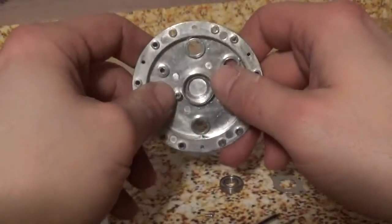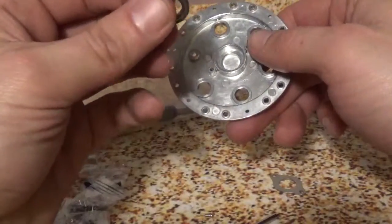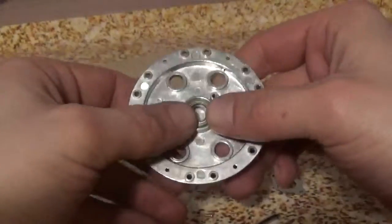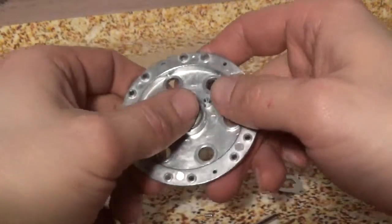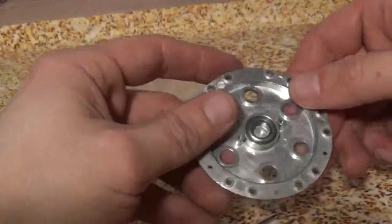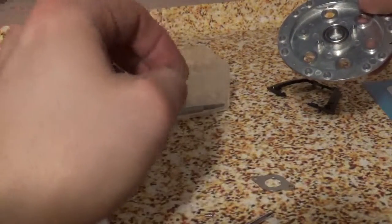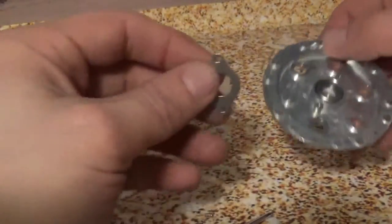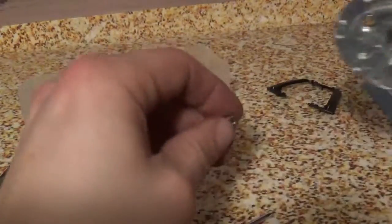So, here we go. Step 3, press DF9 firmly into the recess. Okay, that's firmly in. Making sure that it goes in straight and that it is firmly seated against the base of the recess. Yes, it's nice and even. Okay, step 4. To prevent the bearing from coming out of the recess, you need to screw the retainer DF10 in the 2 holes indicated. Okay, which is obviously those 2 screw holes right there.